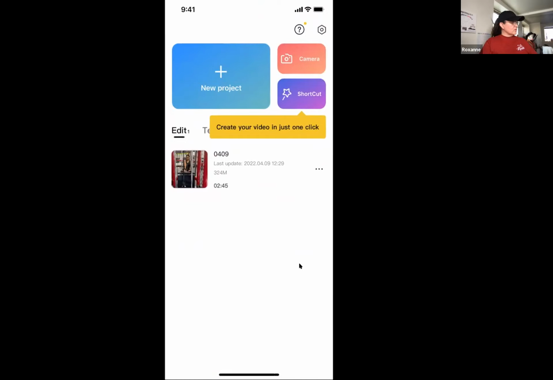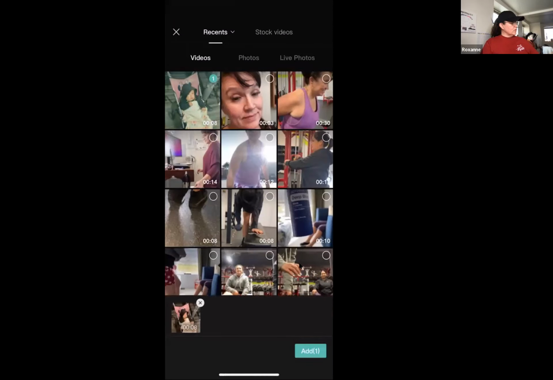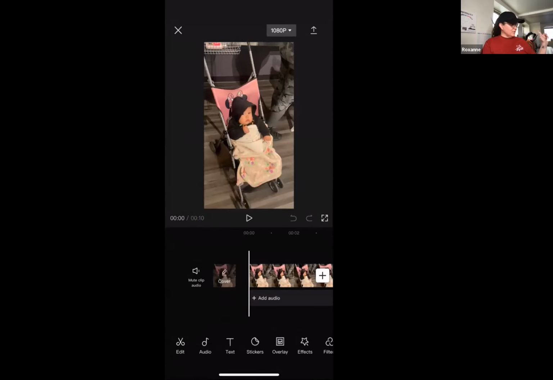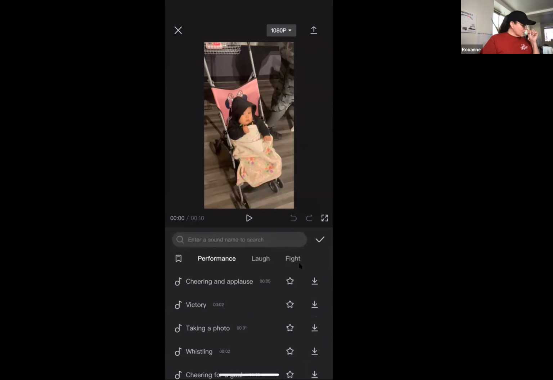I was experimenting with some stuff, but you can create a new project. Again, you can add videos. And please remember, I have not played with this very much, but this is a free one, and it has almost the same exact toolbar down at the bottom as Splice, the one that I paid for. I don't know what the selection for music is, but you can do voiceover, you can do effects. Ooh, and this is what I think is cool, because this adds a whole other level of awesome to your videos.